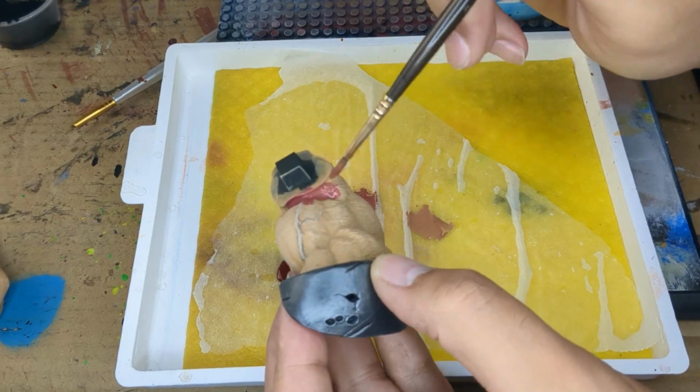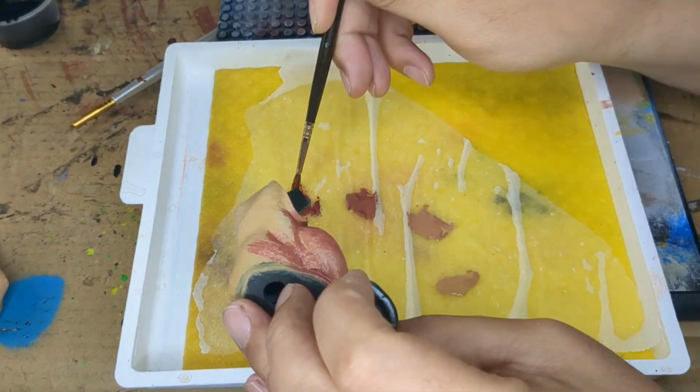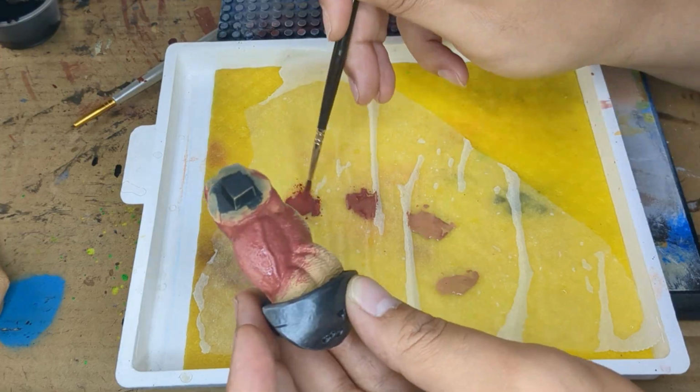Now step 1 is to base in the darkest color mix we have. This went on a lot faster than the first time, as it doesn't have the extra difficulty of trying to cover black, but I was sure to give them 2 coats for insurance.